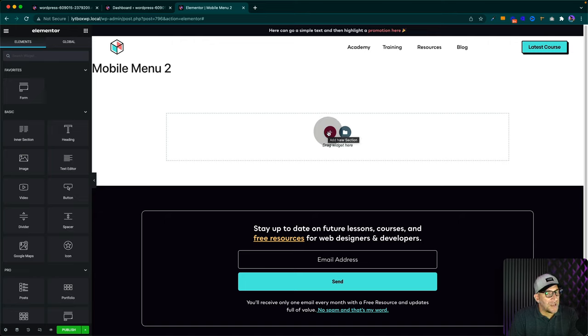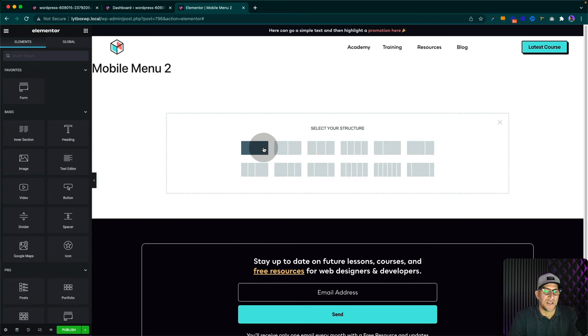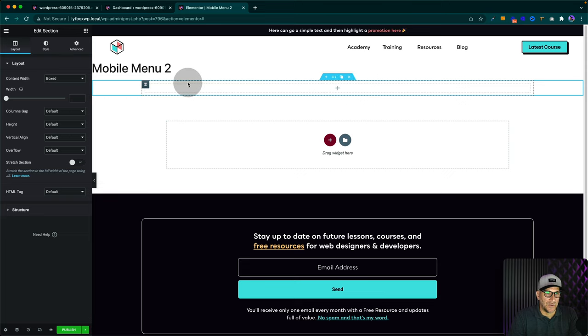You would do it just like you do any other part of your Elementor website. You would add a new section and just use one column right here. Remember, this is a mobile menu, so we're only going to build a small part of it, and you will style it up the way that you like. This is the reason why it's important to have your inspiration design, another website that you like, close by. That way you can use that as your guide and sort of replicate it.